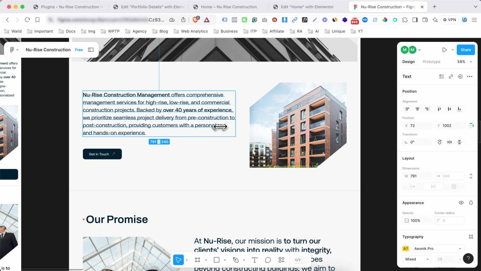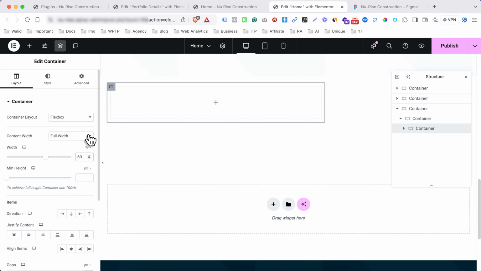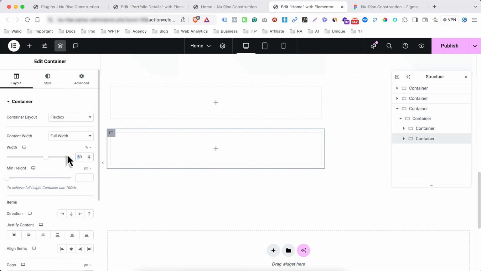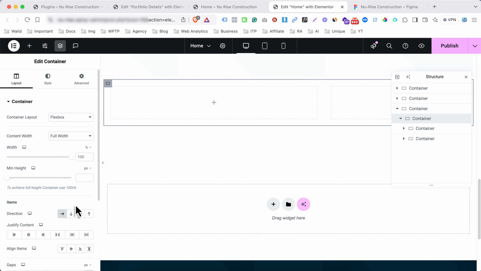Then let's see, I think this column 60, this column 40. That will be better. This one 60, duplicate, and this one 40. Perfect. The direction should be right.